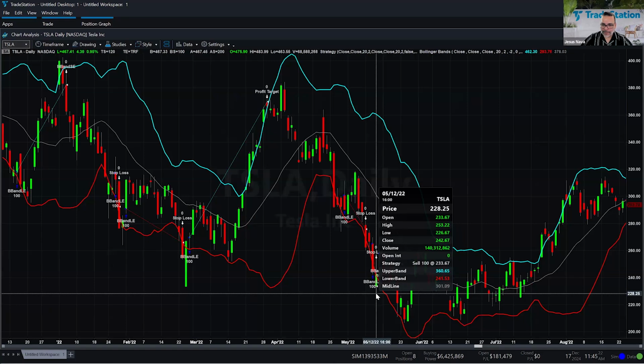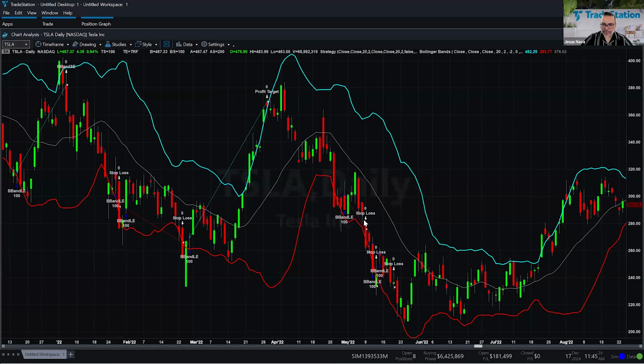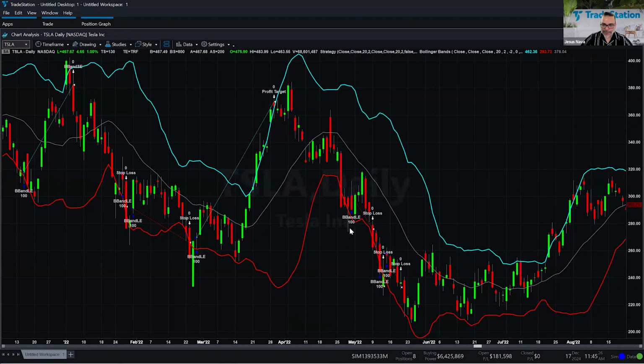Yeah. See, we were continuously generating short trades on a downtrend because we were reaching that extreme. Maybe the Bollinger Band is not such a good strategy in these particular market conditions, but we can see how the stop losses kept getting hit every single time we entered a long trade. So not a good strategy for this stock. Let's go ahead and take a look at some of the questions that are coming through here.